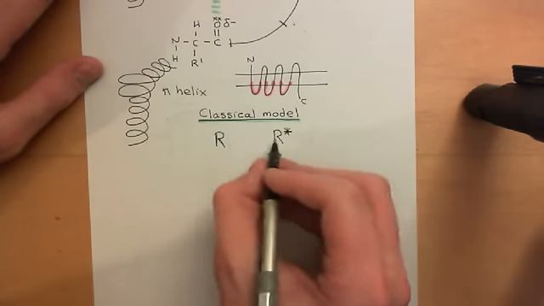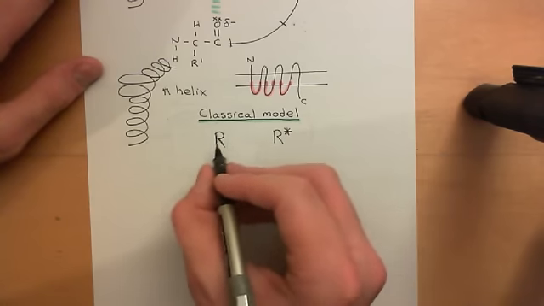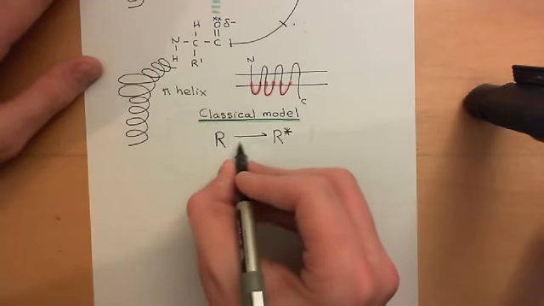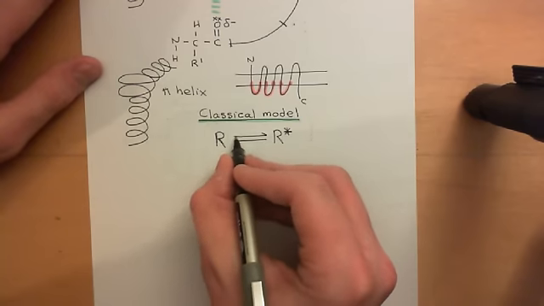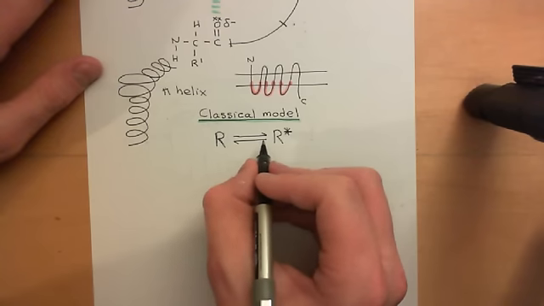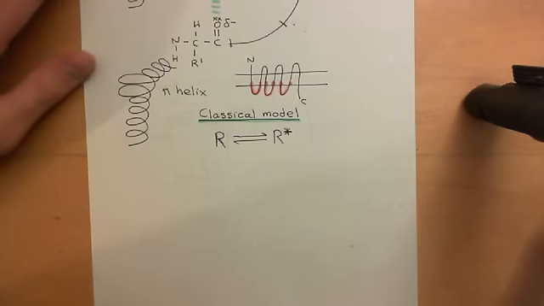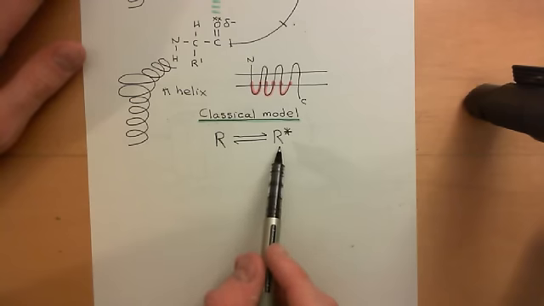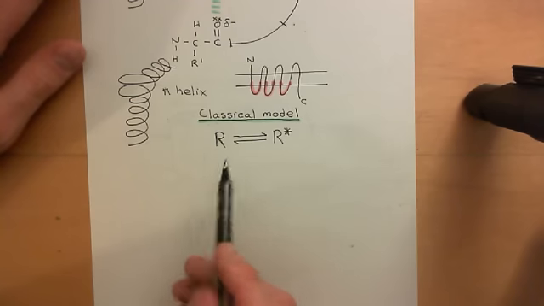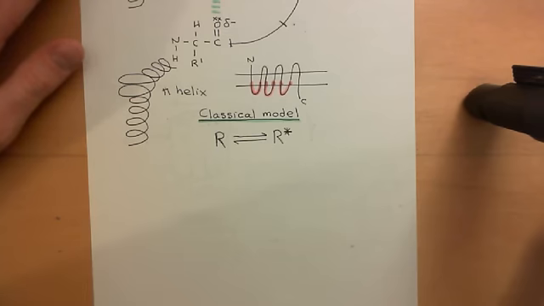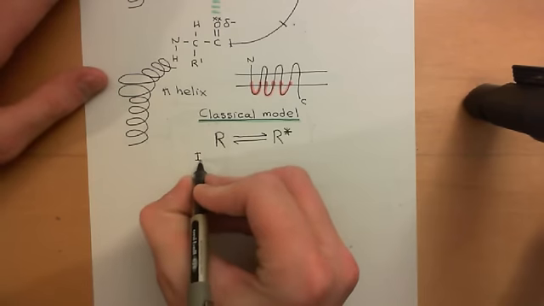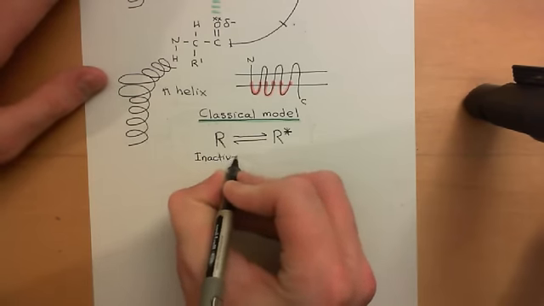Now the classical model is that these are the only two states that the G protein coupled receptor can be in, and that it's in an equilibrium between the two. And this is why I'm doing the classical model at all, to get this important concept across: it's not a case that you actually need the ligand molecule to bind, at least not for some G protein coupled receptors, in order for the receptor to change into the activated state. Basically, receptor molecules are all the time moving from being in the inactive state here, and I'm just going to label this up as the inactive state, to being in the active state.